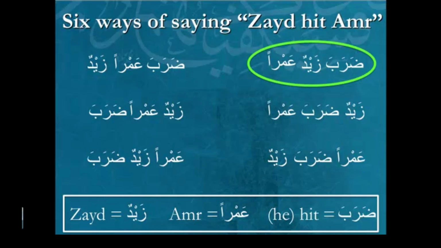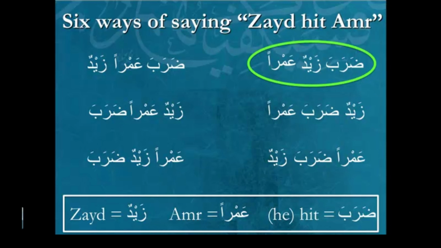So if you go to the left side, daraba Amran Zaydun, that essentially means the same thing. Zayd hit Amr, and so do the ones at the bottom. The ones where Zayd is at the front are actually 4 words. Zaydun daraba Amran would be 4 words, because inside daraba you would need to have a huwa that would satisfy the requirement of daraba needing a subject to follow it. So Zayd would not be the subject, it would become an even more impactful and compound structure. So the rest of them are 3 words.